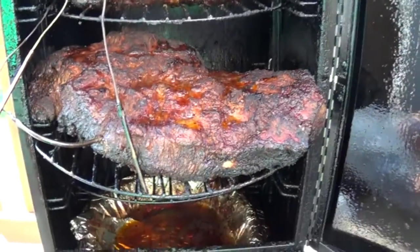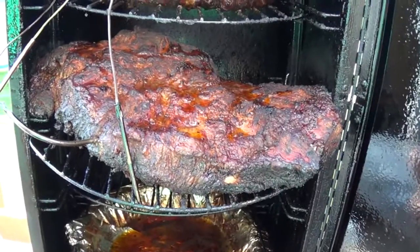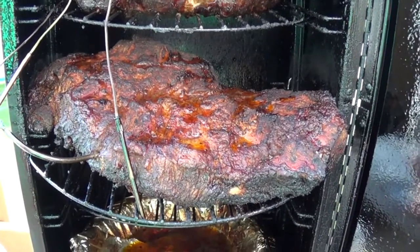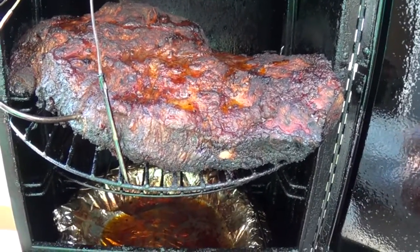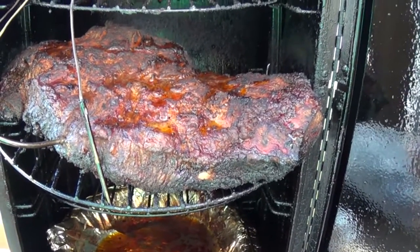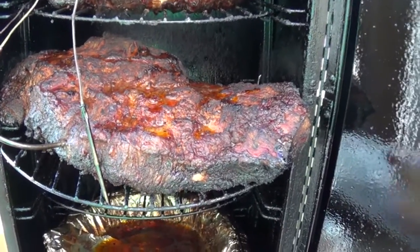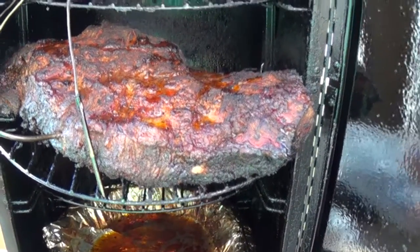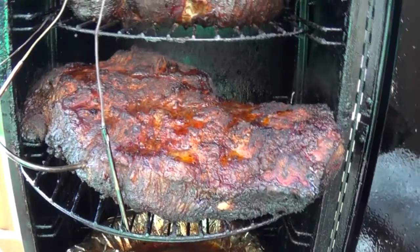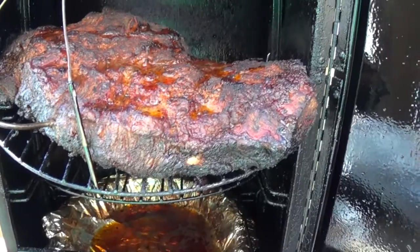All right, so there we are, just about the halfway point. You can see it getting a lot darker, a lot browner. We're probably about 5.5 hours into it right now. Again, halfway is figure about roughly an hour per pound, and at about your halfway mark, this is when you're going to want to start getting some moisture on it, and turn it over as well.